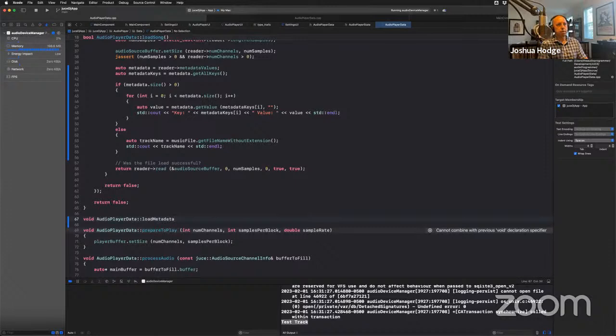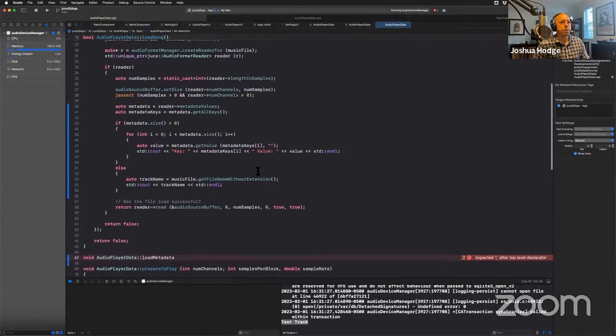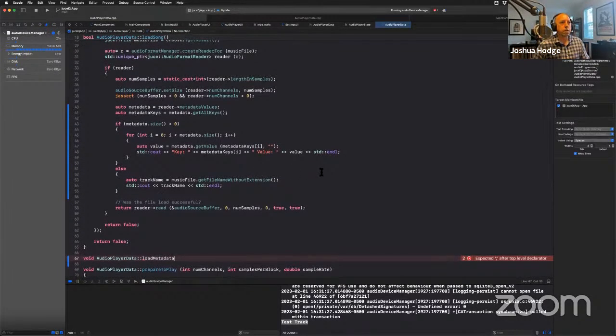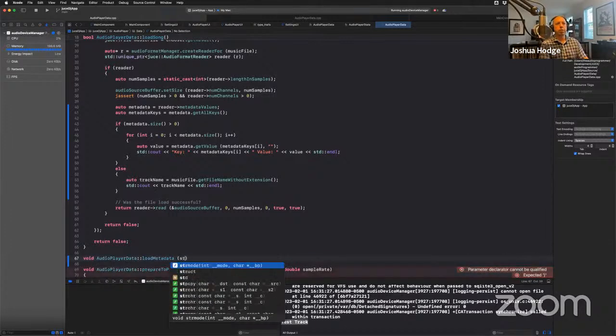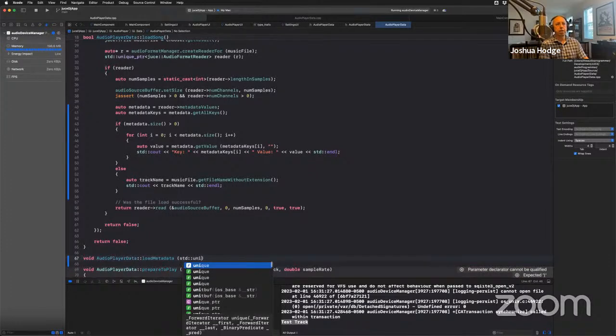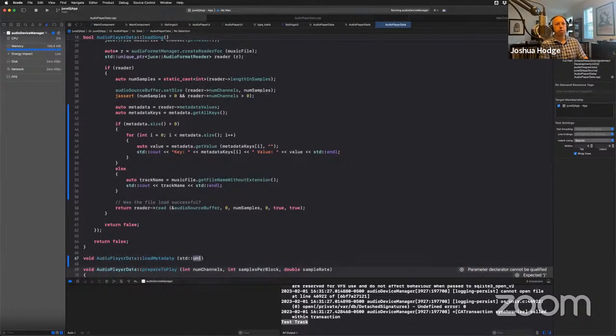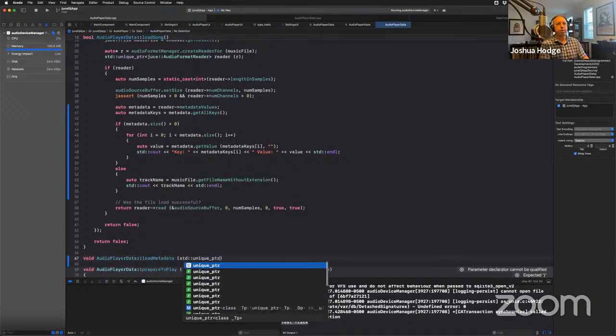Metadata is one word. So what shall this take? If there is metadata, then it should... we could just, so let's create one. If there is metadata, which will take a std unique, no, not all that, pointer.